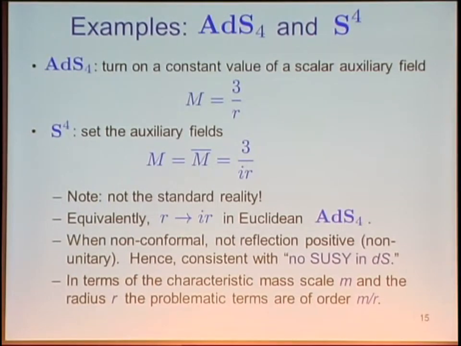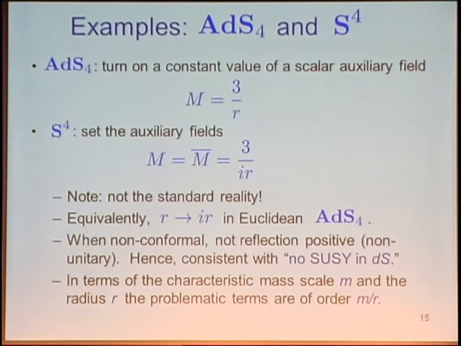Viewed this way, it's completely obvious. Take the Lagrangian in AdS that we all know and love and stick i in various places. It's clearly invariant under the symmetry of de Sitter. And it's also clear which terms are going to be the problematic terms. Because for conformal theories, there shouldn't be any puzzle. We shouldn't have any problem putting a conformal theory on S4.